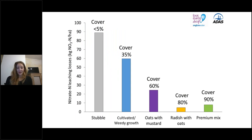Some of the work we've done historically — up in Lincolnshire we looked at cover crops and the success of them, different mixes and varieties grown. This graph shows that nitrate leaching — nutrient loss from the field — reduces significantly when there is more cover in place. Not necessarily the most premium of mixes, but some cover has introduced a huge reduction in losses from that field.